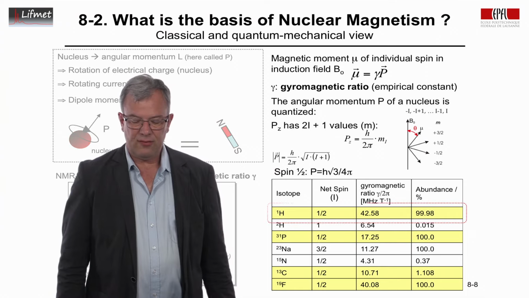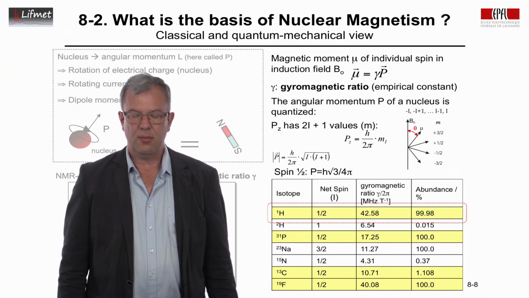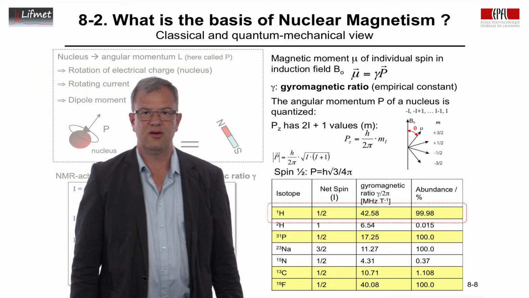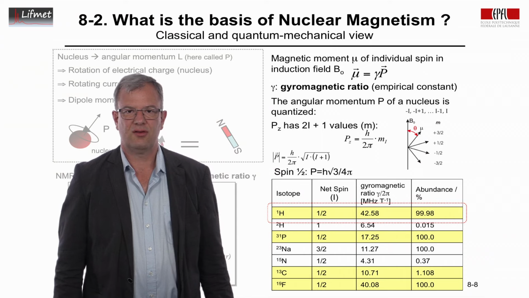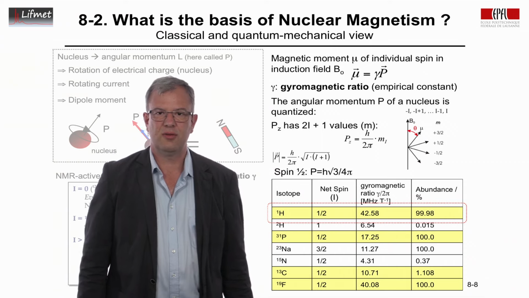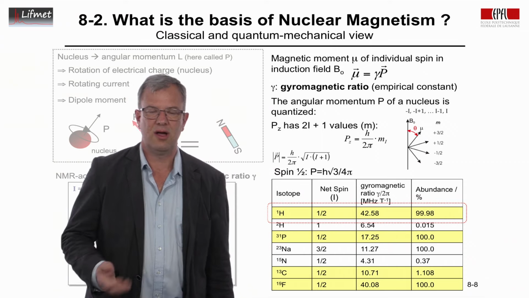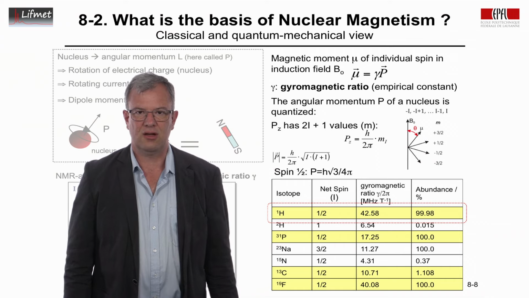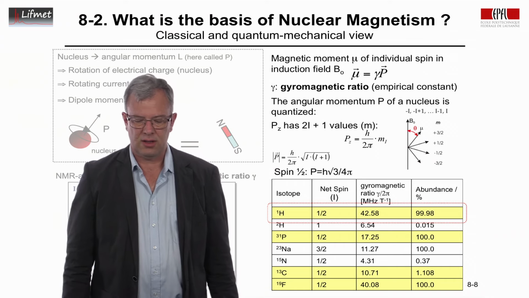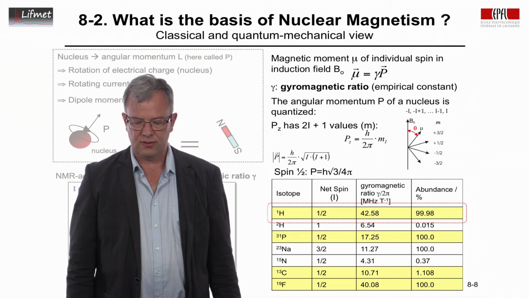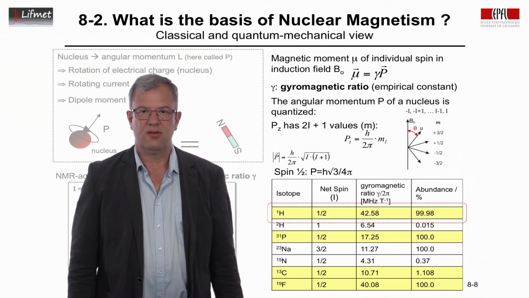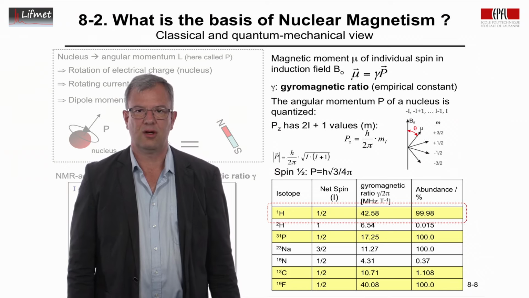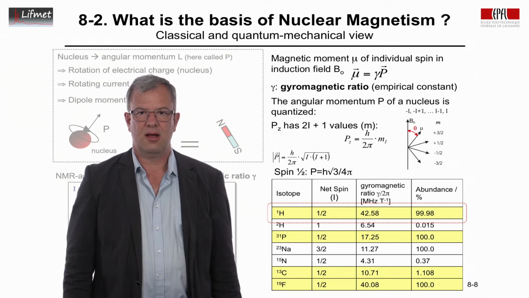Now, for reasons of the abundance and the presence, we will be mostly concentrating in this course on considering the hydrogen nucleus, that is the proton, as the source of the MR signal. For all intents and purposes, it suffices to know that there are other nuclei around, and how to understand them, but most of what we are going to deal with is focusing on the hydrogen nucleus, that is the proton. It has spin 1/2. It has a high gyromagnetic ratio, and we'll see shortly why this is important, and what's also important, it is present in our bodies in raw abundance.